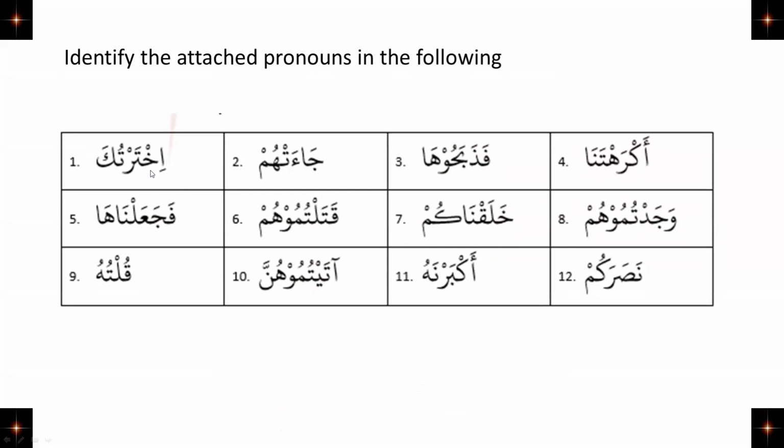Okay, now quickly, ikhtartuka. Do the i'rab for it quickly. So show me the fi'l, show me the maf'ul, detach them, put them together, and tell me the meaning. This is the assignment for us to do now. So first of all, separate the fi'l from the maf'ul, so you will have the fi'l and fa'il. Let me do one quickly for us to see. Ikhtartuka.